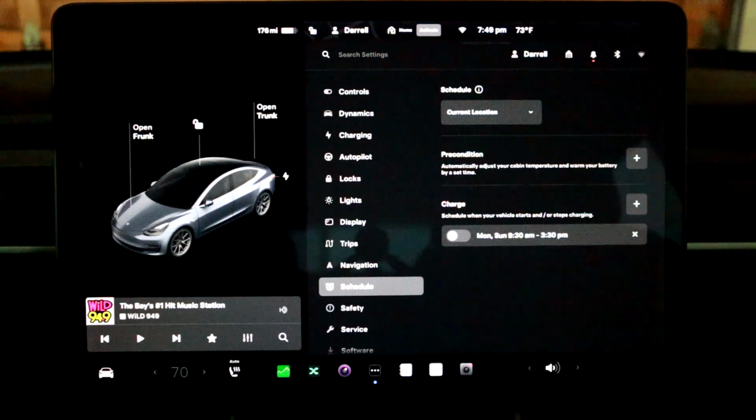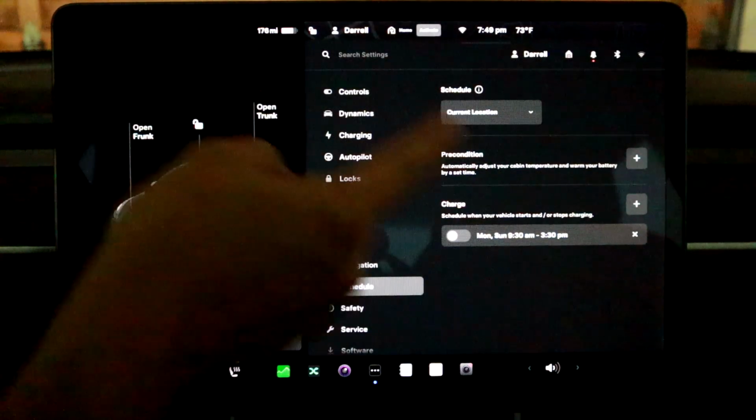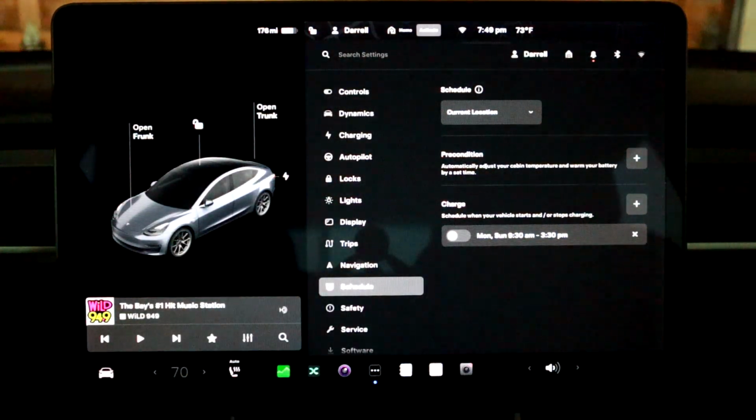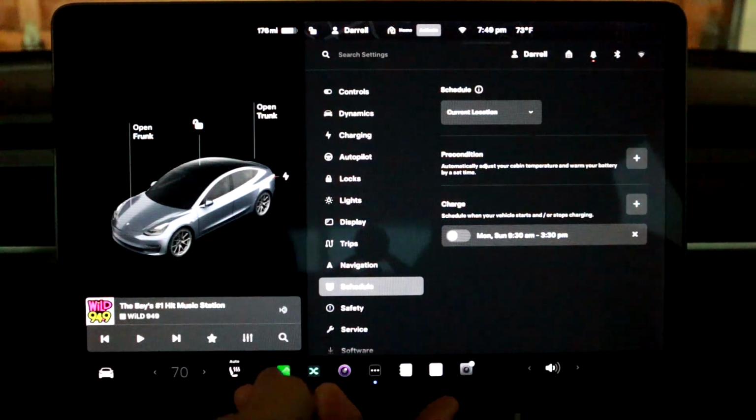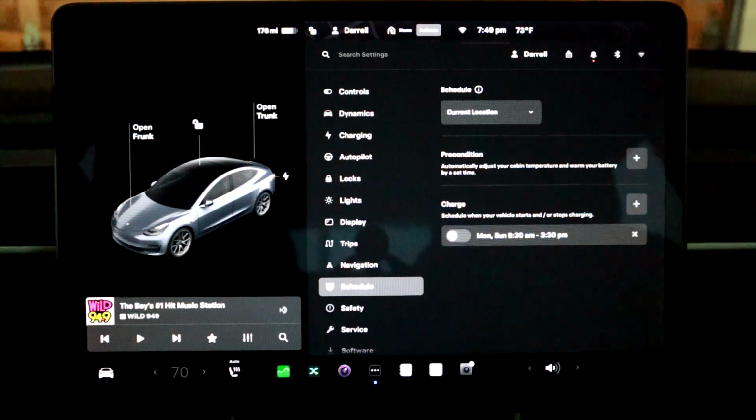And basically, first off, before I even start, I want to let everybody know that I'm not sure if this is by design or a bug, but if you want to do some sort of scheduling, do all your scheduling in here first and then plug the car in. What I've been reading is if you have your car plugged in and then you start messing with these scheduling numbers and things, it doesn't tend to work very well. So do everything and then plug the car in. So that's just a heads up.